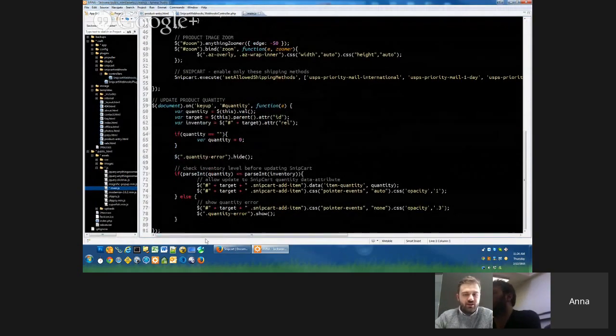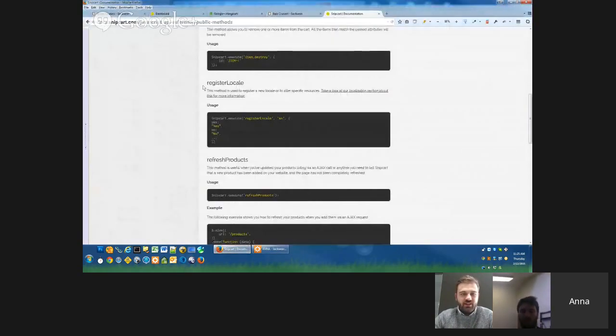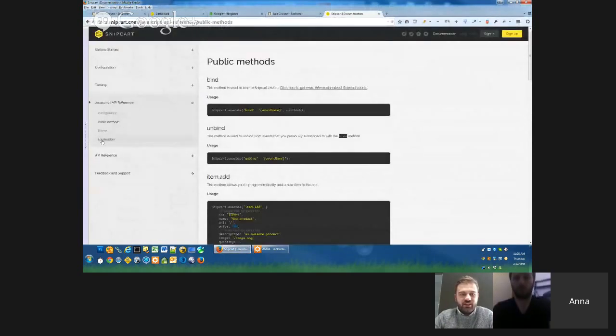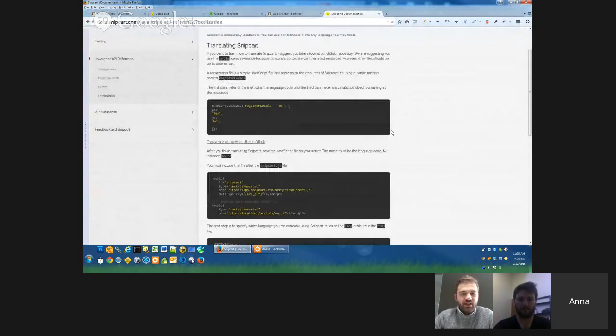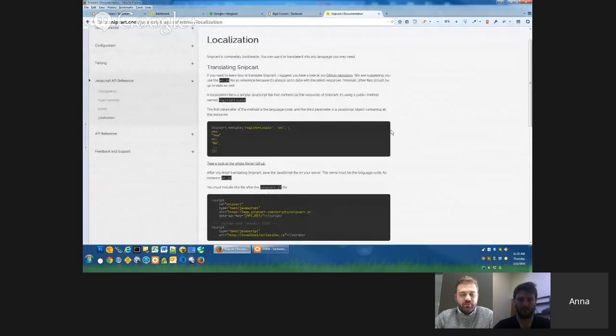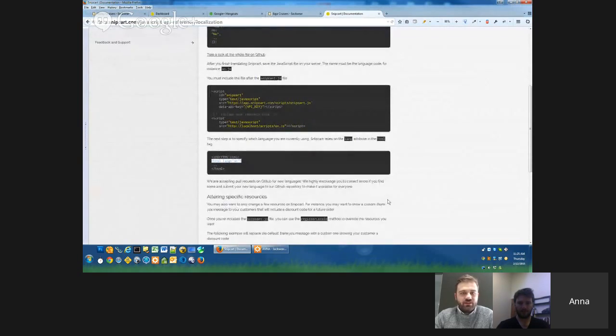While you're looking at the code, I will answer the next question from Andrea, who wants to know if Snipcart can be localized. And yes, actually it is. Our locales are stored in GitHub. They are open source, so people can contribute and add new languages. We only rely on the lang attribute that you can set in the HTML tag at the beginning of any HTML page. So Snipcart is already translated in, I think, about 10 languages.